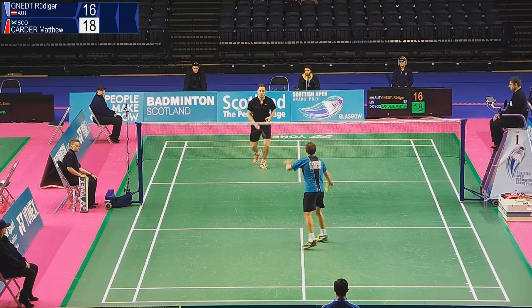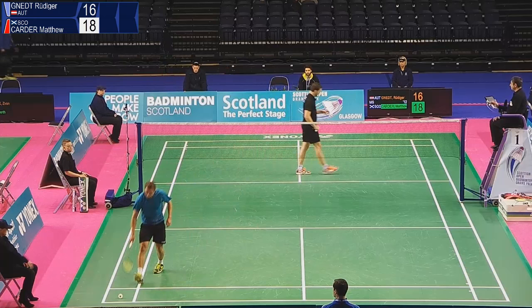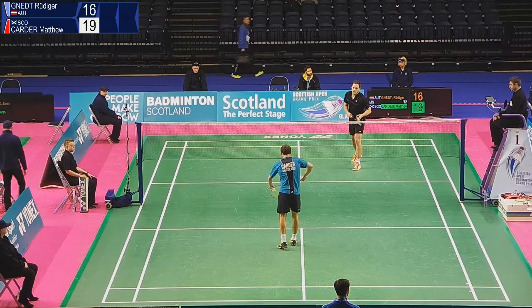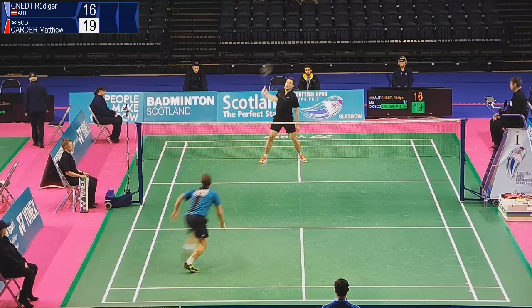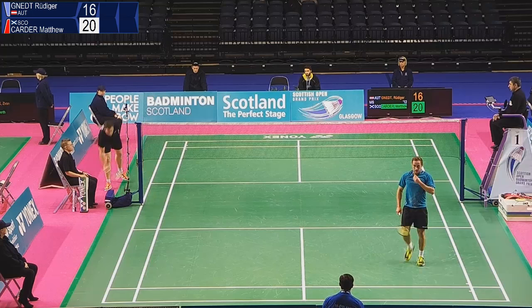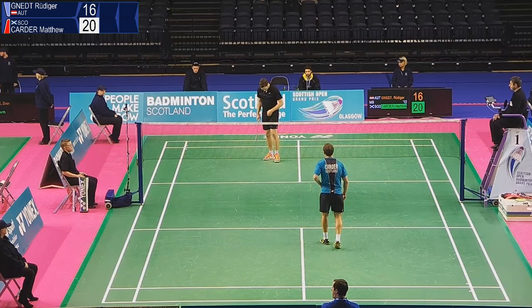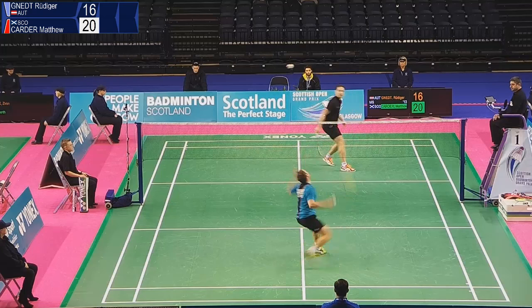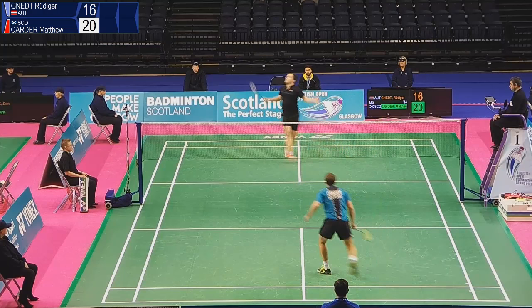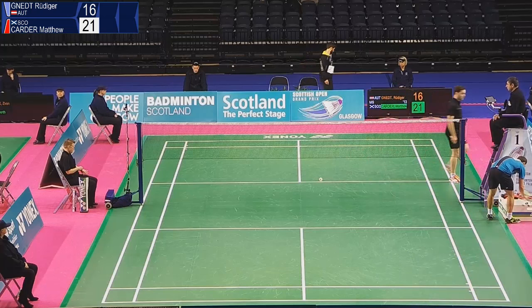And another simple mistake out the side. 19, 16. And smash at the body, and that's where I'll be hitting this guy. I'll be trying to hit that right hip, and it's very successful, just like he did. And with a 4-point advantage like this, Matthew's in the driving seat. Very good controlled first set from Matthew Carter there. Well deserved to win it. 31-16.